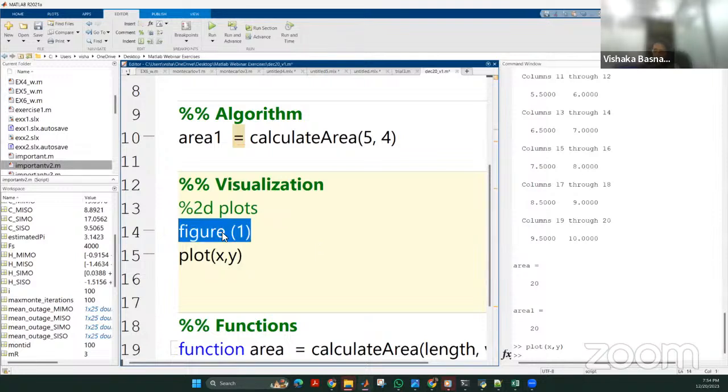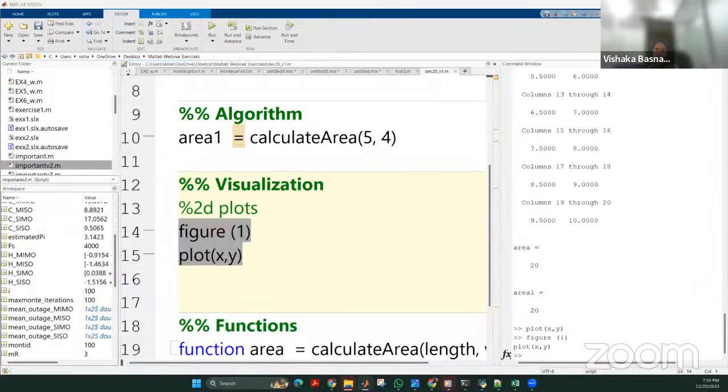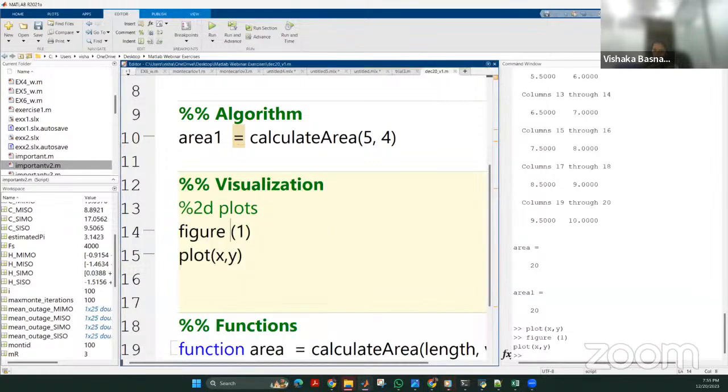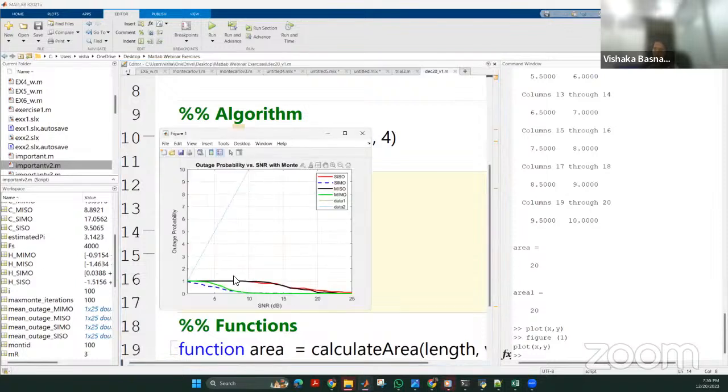I can index a number of figures, so figure 1, plot x y. Then if I evaluate this, I will be able to get a certain plot. Actually, I had another plot that was going on in the system, so now my plot is drawn on top of that.